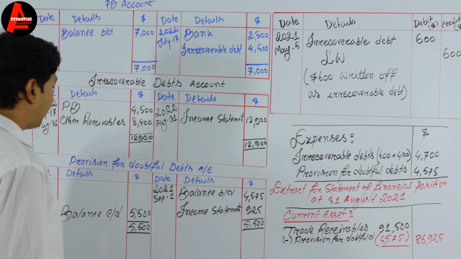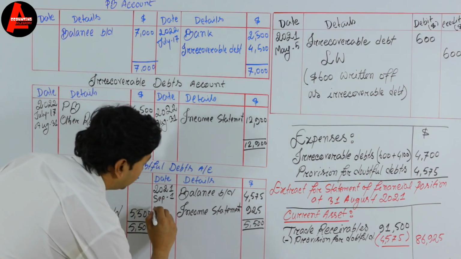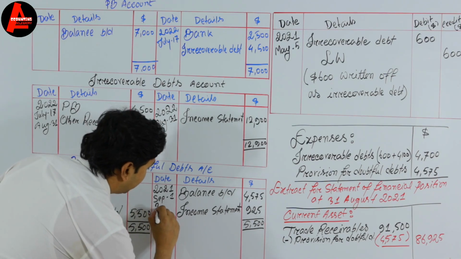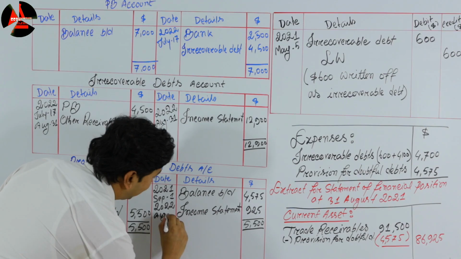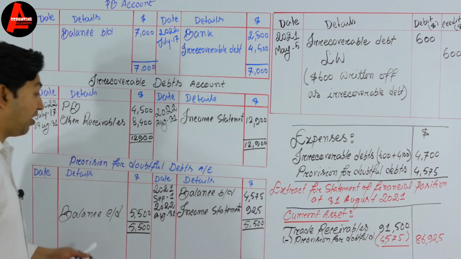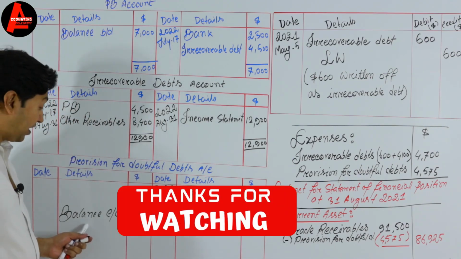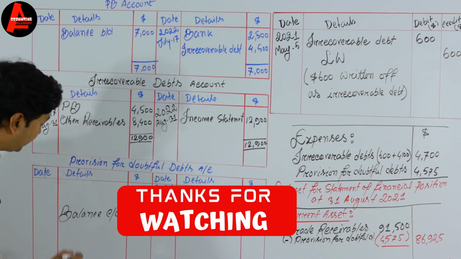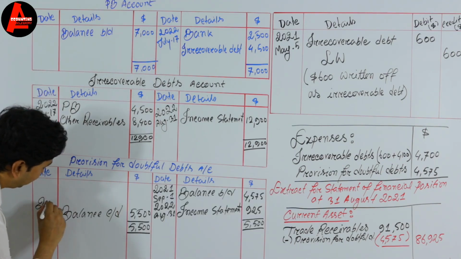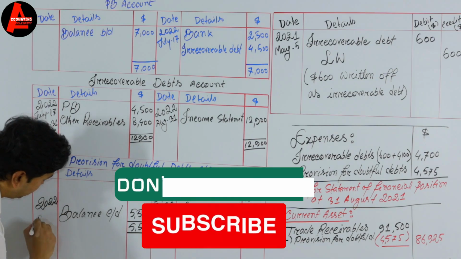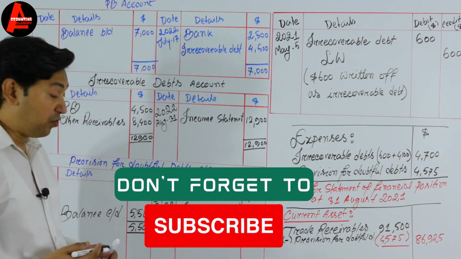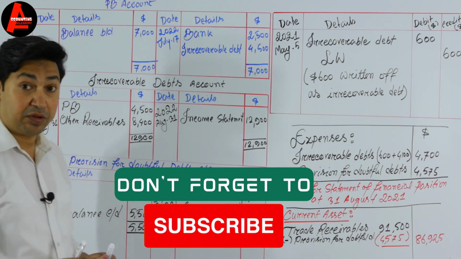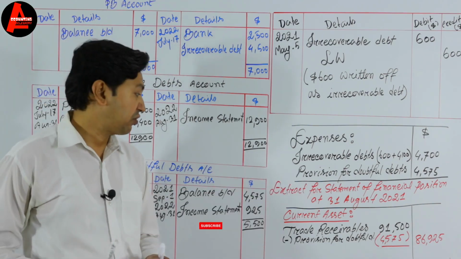Okay, and the date for the income statement will be here the last day of the financial period, which is 2022 August 31st. Here also the closing date will be the last day of the financial period. So we will write here 2022 August 31st. Okay, so now what to do? We need to bring down the balance. Okay, it is a requirement of the question.